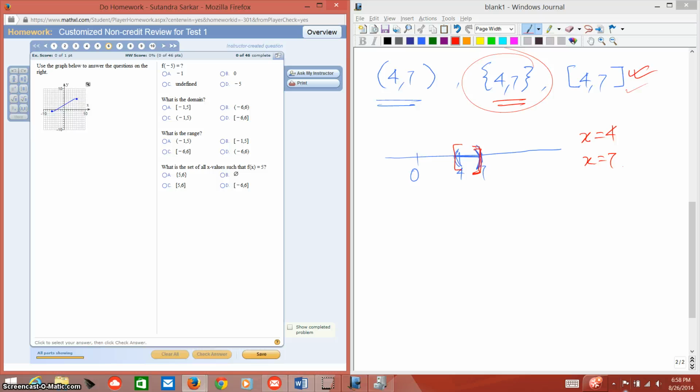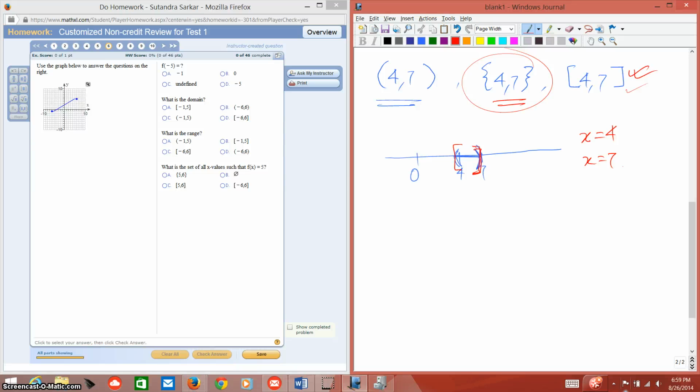Okay, for question number 6, if you notice, this one gives you a graph and it asks you to find out f of some number, and in this particular case it asks you to find out f of -5. What it means is that from the graph you determine when x equals -5 what will be the value of y, which is, we always express y as f of x, right? So in this case what I'm asking is find out when x equals -5 what will be the value of the y coordinate. That's all I'm asking.